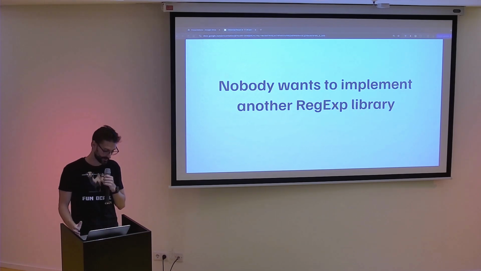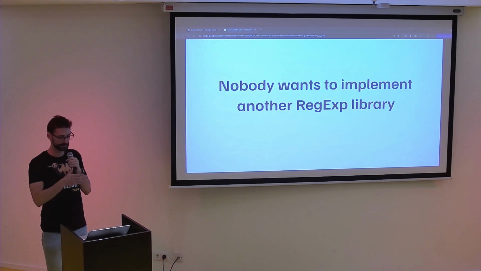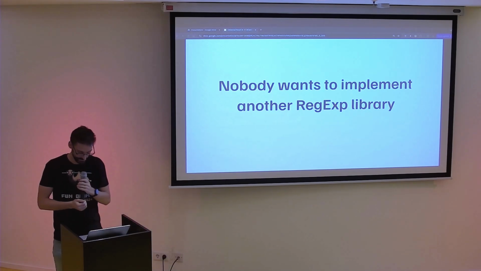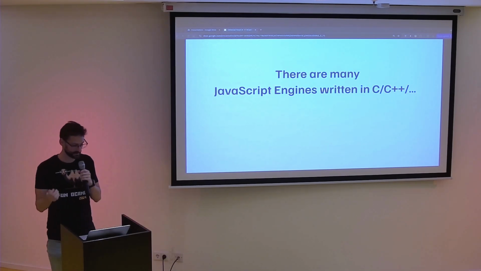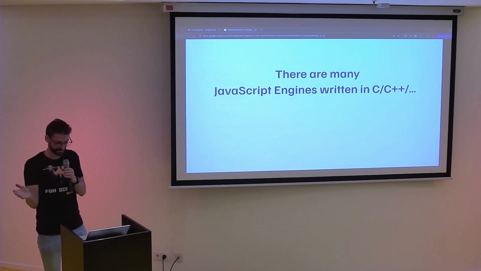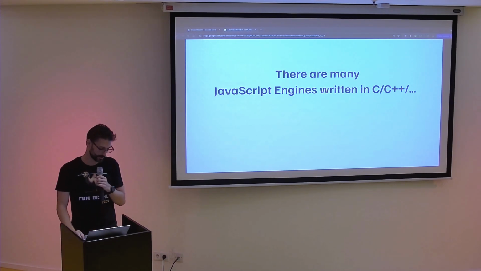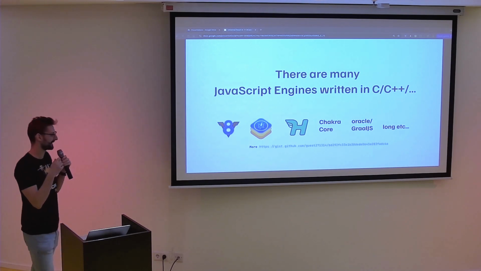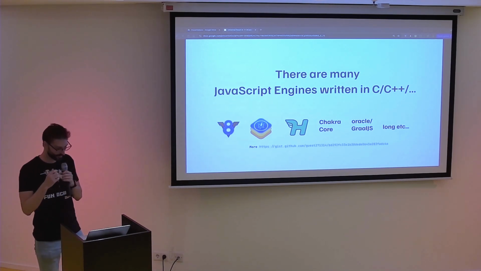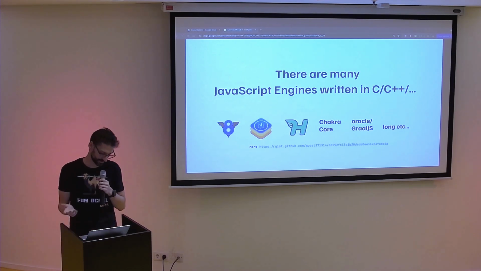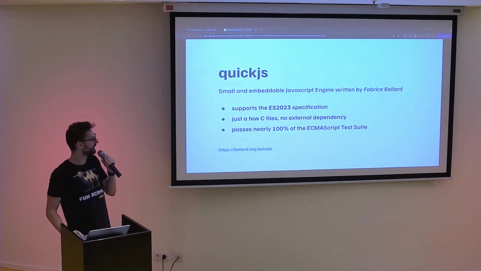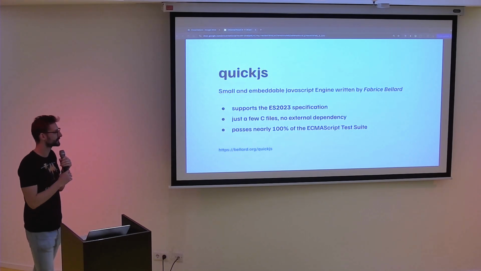But then I started thinking, if I want to have regex on different platforms behaving the same, how do I ever do that, right? And then I realized that there's many JavaScript engines written in C and C++ out there, implemented, that pass the test, that are fully supported. And those are V8, JavaScript Core, Hermes, Chakra Core, Gal.js, and a completely long list of those. So JavaScript is obviously everywhere. And I got very interested in one, which is Quickjs.